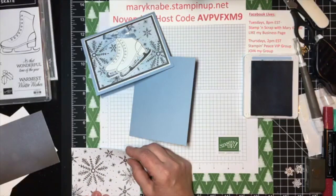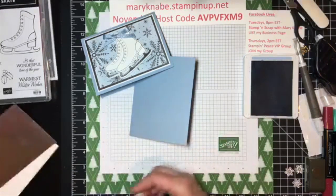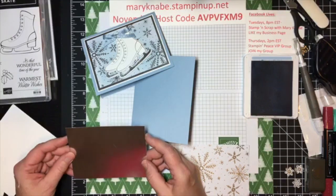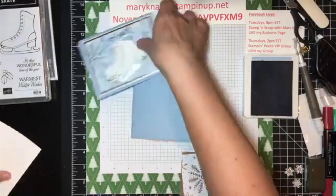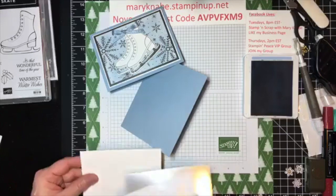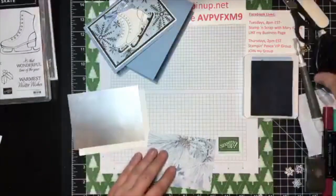So this piece of designer series paper measures 4 3/4 by 3 1/2. My silver foil paper measures 5 inches by 3 3/4. And the white, I just wanted a very small margin of white showing, so I just went up by 1/8. So 5 1/8 and 4 7/8. Okay, got it?